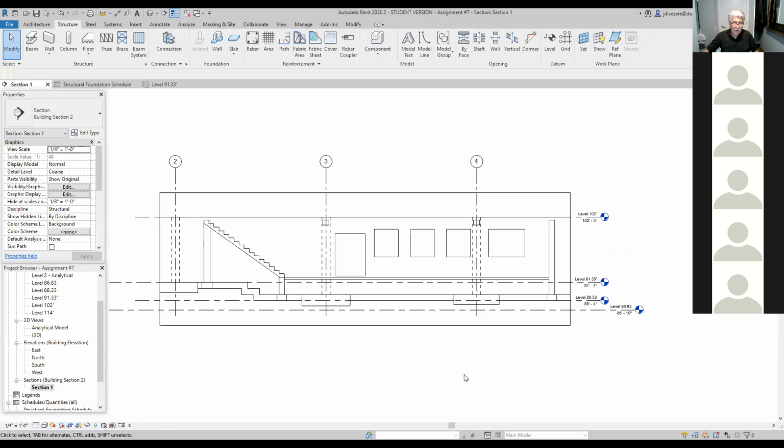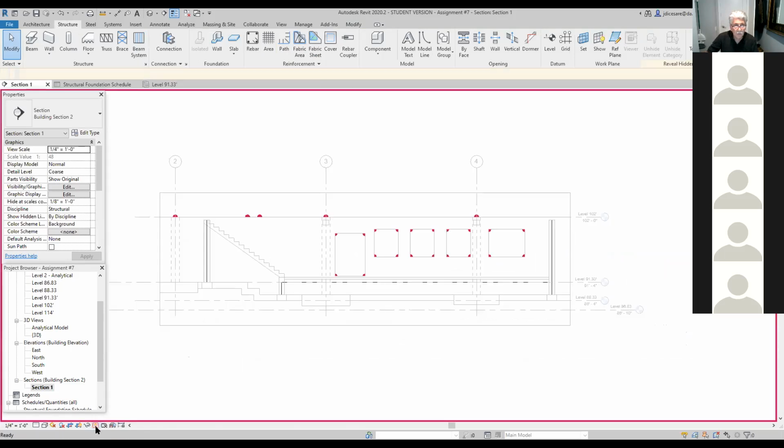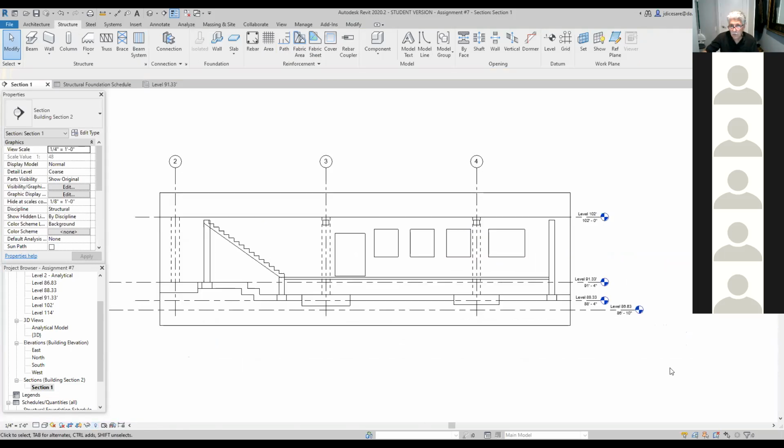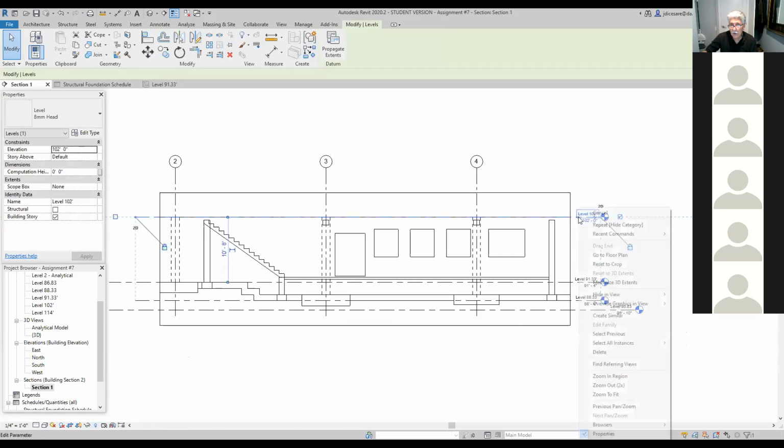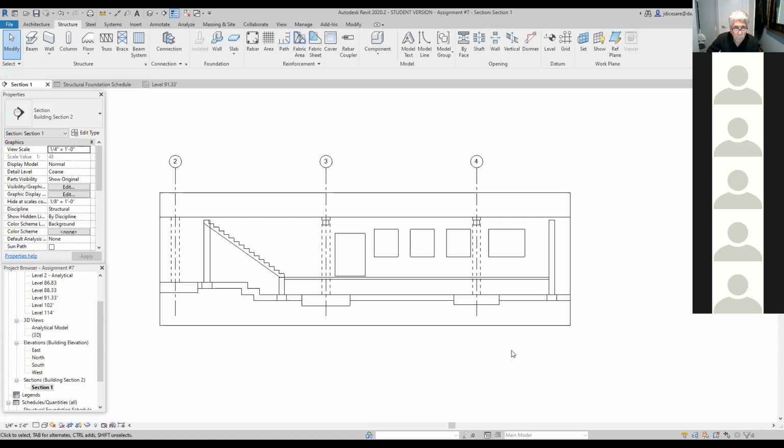So if ever you want to see if something is hidden in your view, guys, right here at the bottom this little light bulb is reveal hidden elements. This tells me what's hidden. Right now there's nothing hidden in my view except for these drag points or whatever. Like I said, I'm going to click on it, right click, and hide category in view. If I want to see them again, I can, okay?